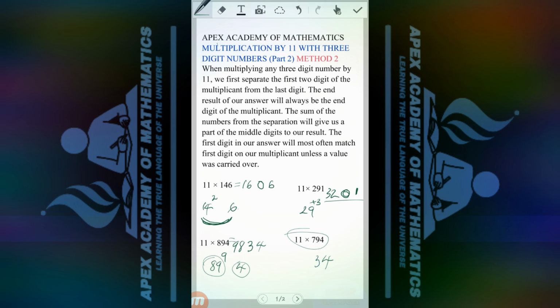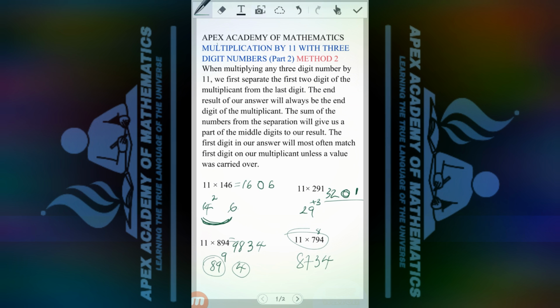So the 3 comes here, and we add the 8 to the 79, and that should give us an answer, pardon me, of 87. So that's 8,734 rather.